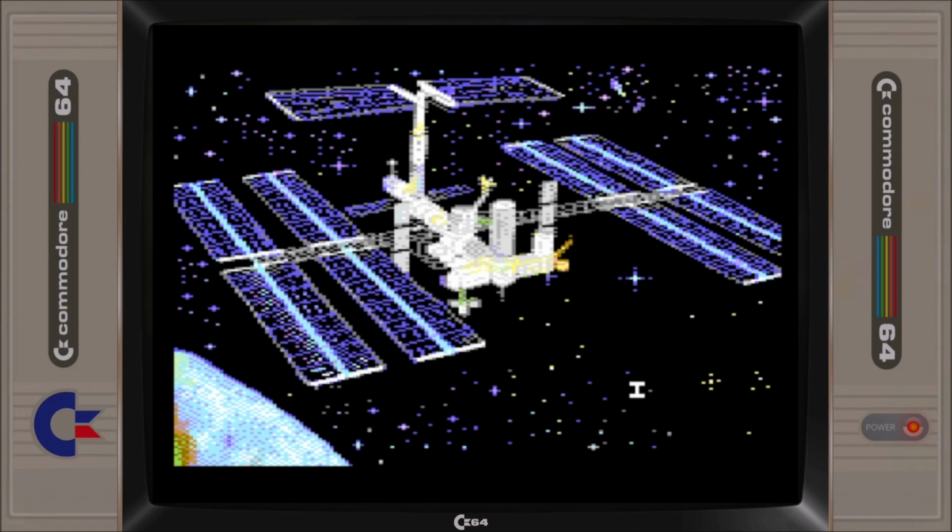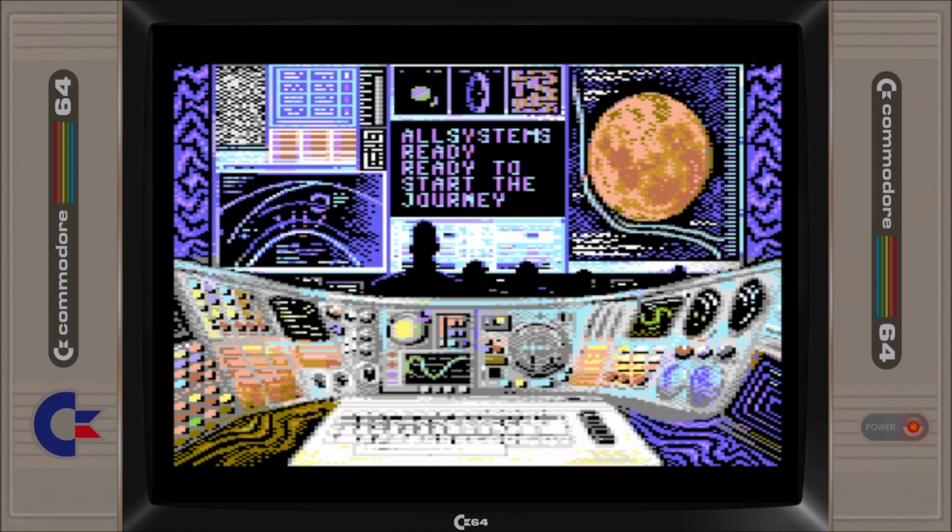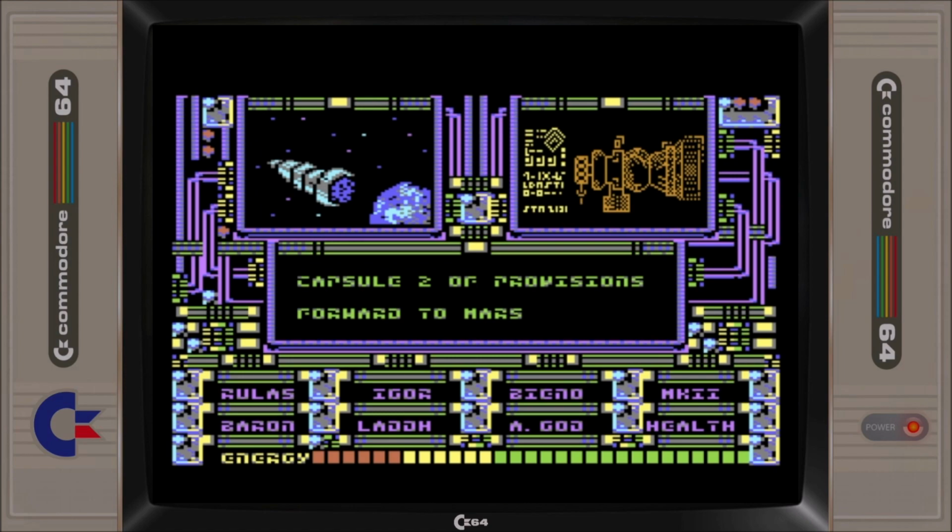The game starts off with a couple of nice introduction scenes depicting the ready launch of your space capsule from the International Space Station. Once that's done, we're straight into the game screen, and this is essentially where the whole game takes place.